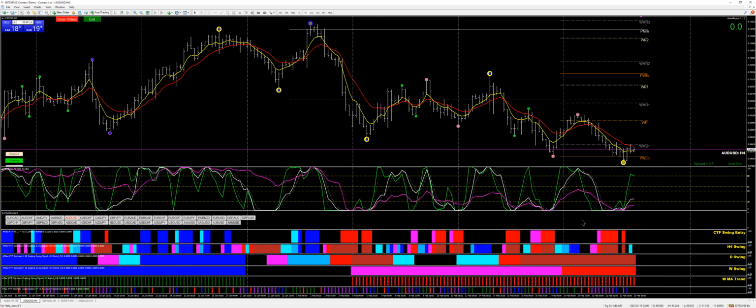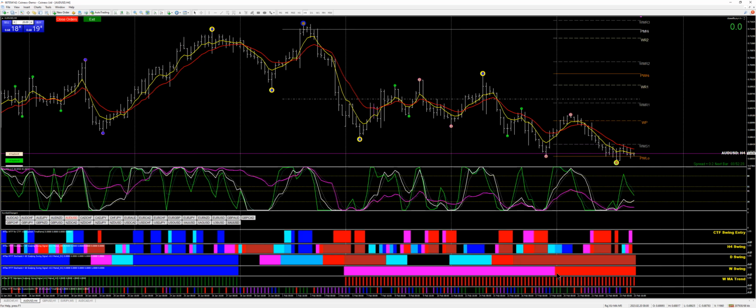I look at the Aussie dollar. The Aussie dollar, the weekly and daily is lined up. So this is a potential, right? So I'll put it as a potential. I'm keeping track of it on the side. Aussie dollar, wait for H4 stock to turn red to go short. Okay. That's basically what we're doing here.